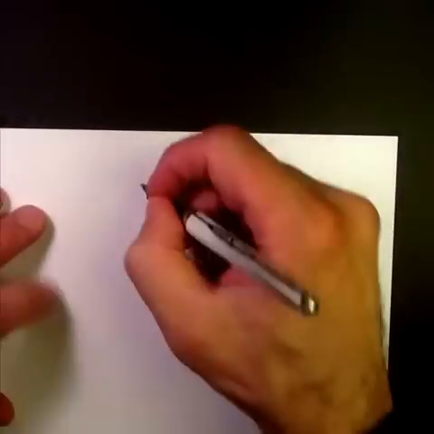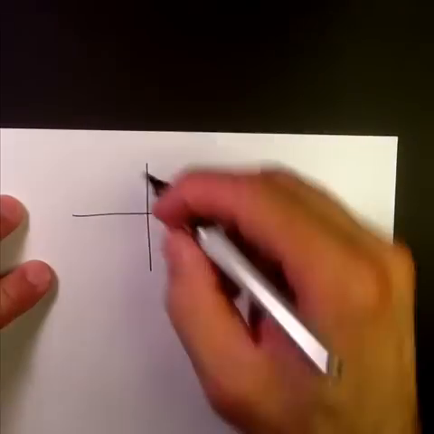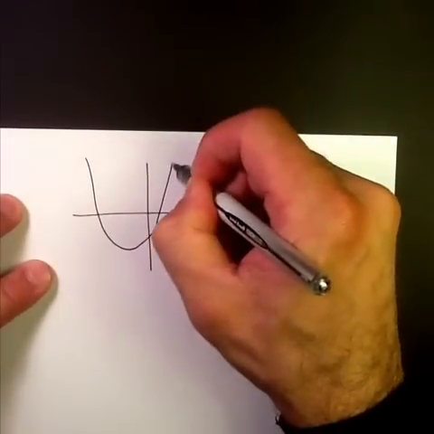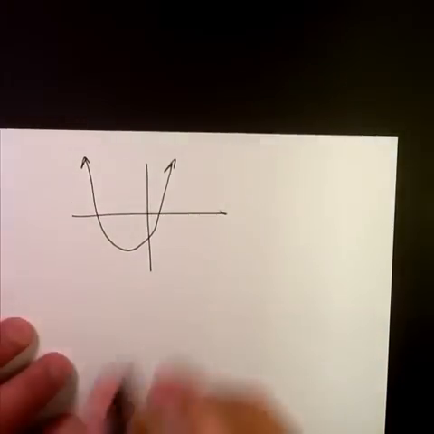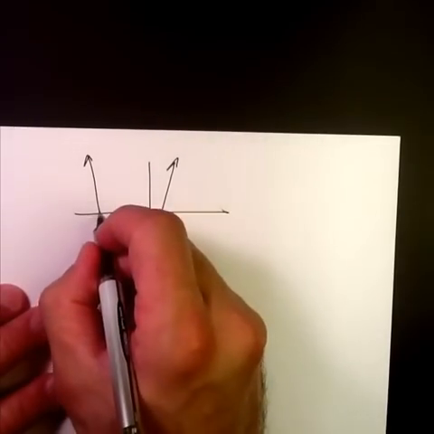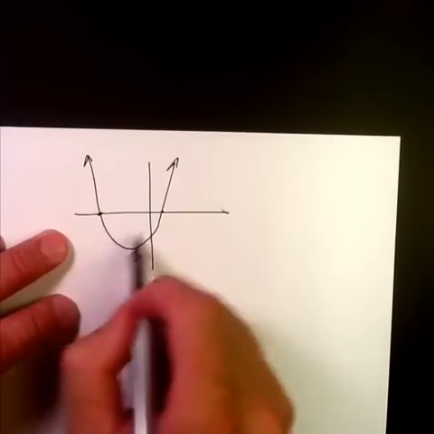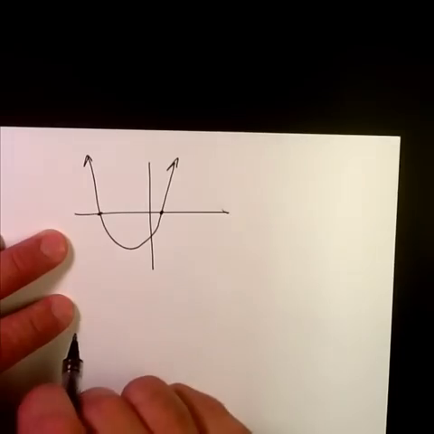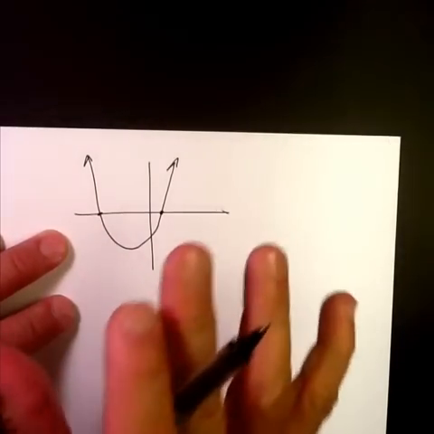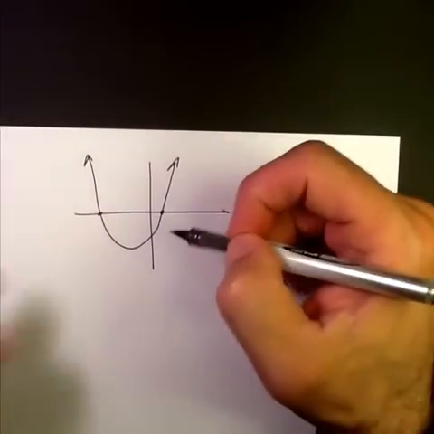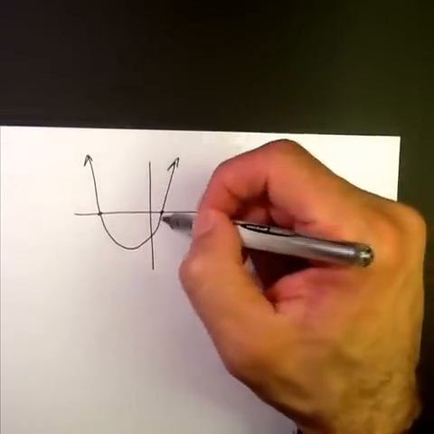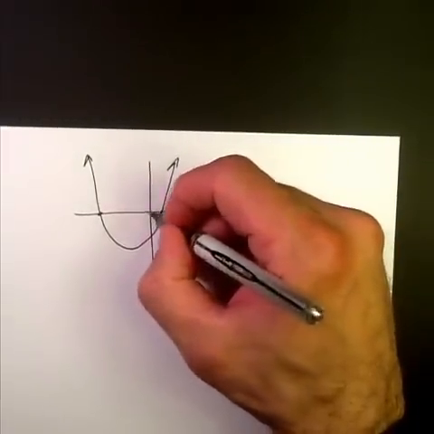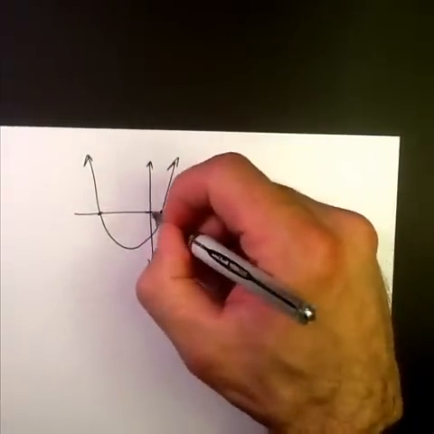So if I've got an x-y axis, and I've got a quadratic equation, and I'm solving for x, basically what I'm doing is I'm solving for where this quadratic equation crosses the x-axis. That's really all I'm solving for when I solve for this. But where does it cross the x-axis? Where my y value is 0.